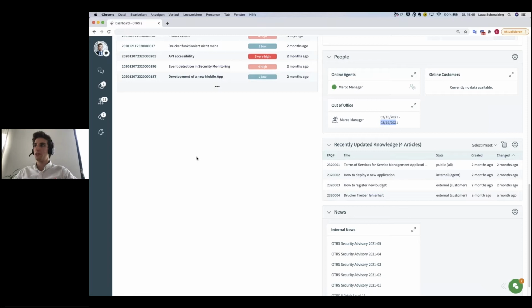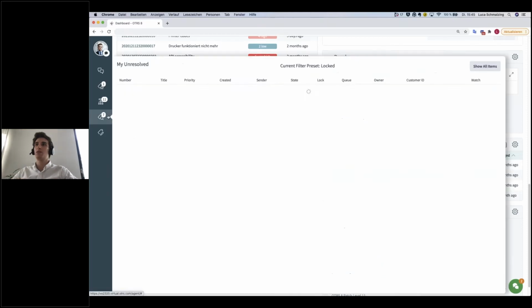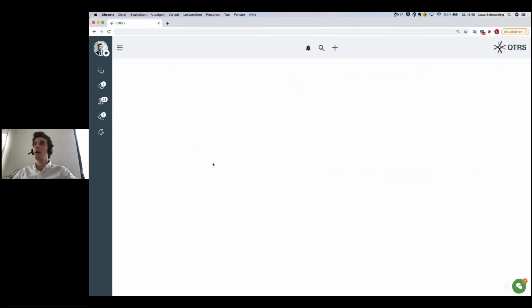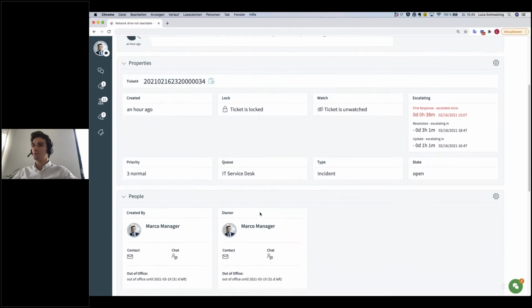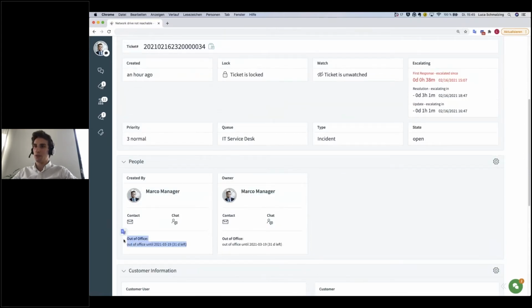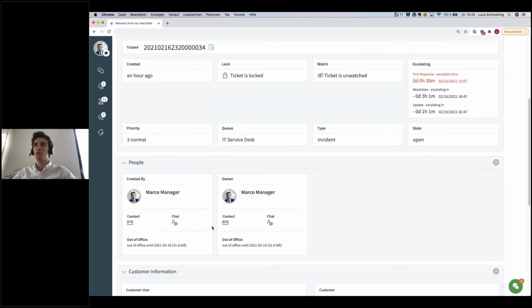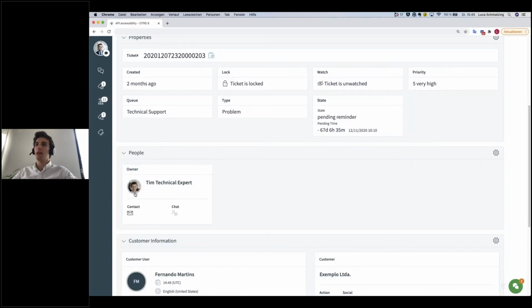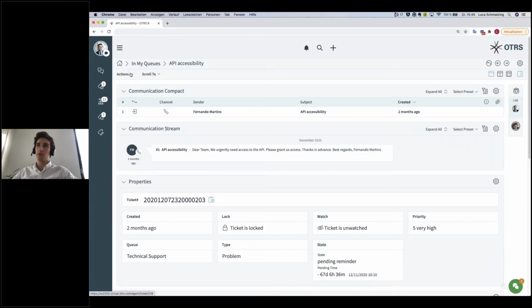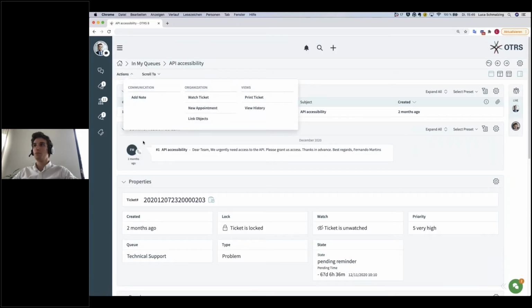The second function is everywhere where my name is displayed. So in every ticket, for example, if I open a ticket of mine, the network drive not responsible, you can see now that I'm currently out of office, 31 days left. This is always displayed at my name. So if you would like, for example, to assign a ticket to me, so if there is a new ticket and you would like to set myself as an owner of the ticket, you perform an action.